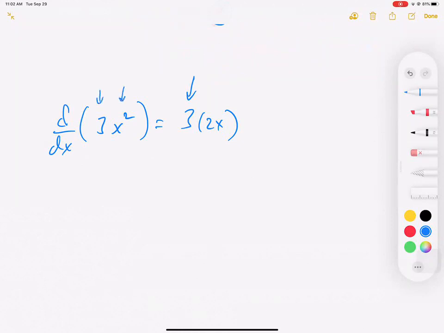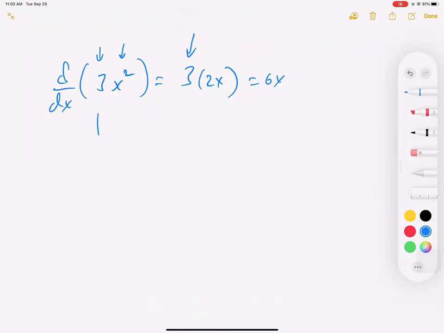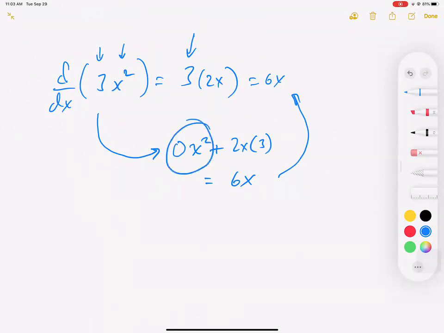Hey, this is a product rule problem. If I treated this as a product rule, what's the derivative of the front? What's the derivative of 3? 0. Leave the back alone. Plus the derivative of the back, leave the front alone. Same answer. The product rule works here, even with a constant. But why do it? Because it always goes to 0, because it's always a constant, which is super cool. Yeah. Anyways, all right, cool. Did it.